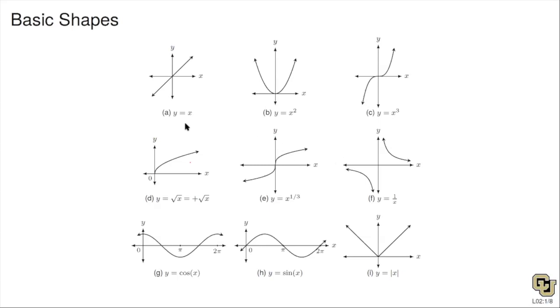So y equal to x, as you all know, is a diagonal line through the origin. Y equal to x squared is the upward facing parabola. Y equal to x cubed is the graph I failed so miserably in trying to reproduce just now. This function here, a lot of people call the square root function. That's actually a bit imprecise. This function here is actually the positive square root function.